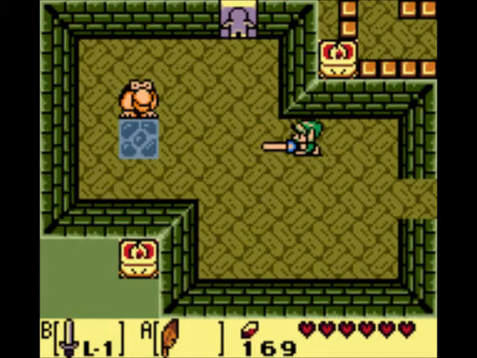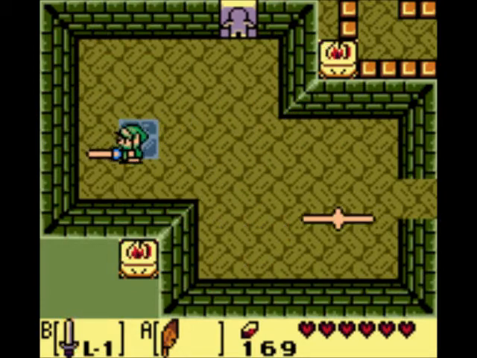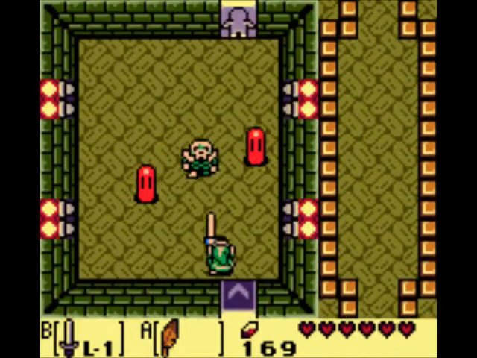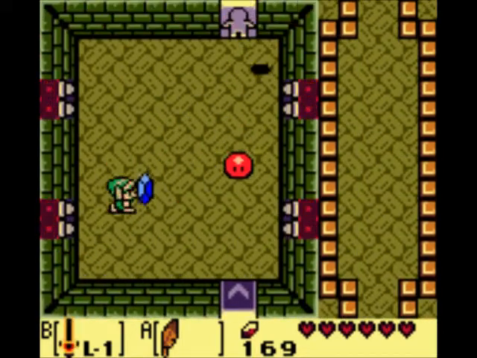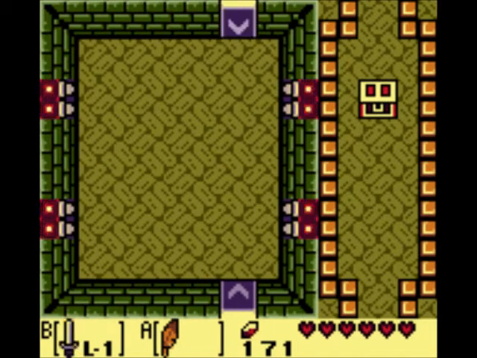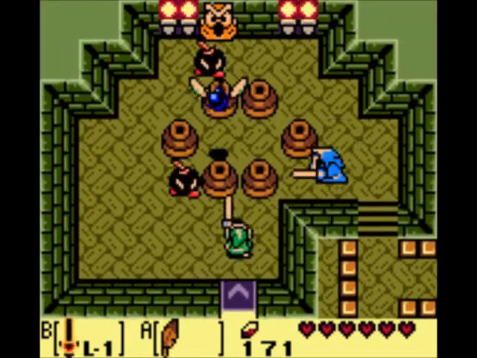You're going to want to kill the Parods. Just my best method is to jump at them and use a spin attack. Then you're going to grab the next small key. Head up through the one-way door and kill all the enemies in this room. You don't have to, this is optional, but it's a good idea to do so. And then head up the one-way door again.